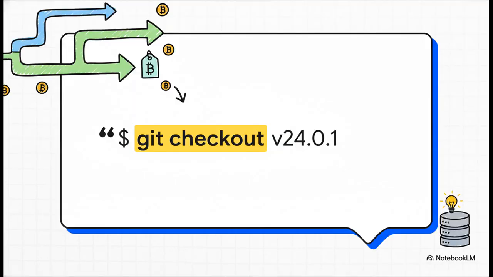So to make the switch, the command is git checkout followed by the tag name you picked out. So for us, that's git checkout v24.0.1. Go ahead and run that, and you should see a confirmation message pop up. Okay, now you're going to see this message that says something about a detached head. I know it sounds a little dramatic, right? But don't panic. This is totally normal and actually what we want. All it means is that you're no longer at the tip of a development branch. You're looking at a fixed point in the past. And for compiling a stable release, that is exactly where you want to be.